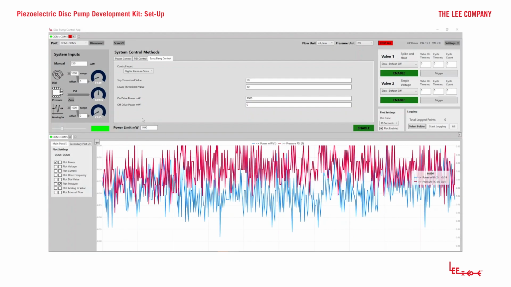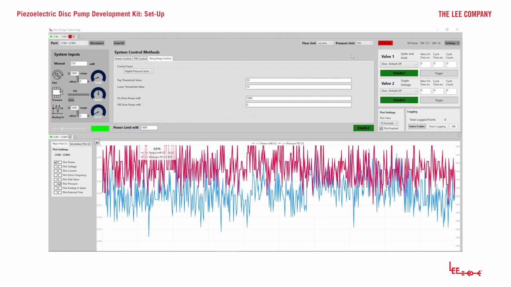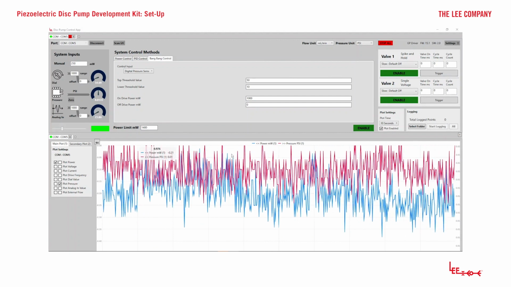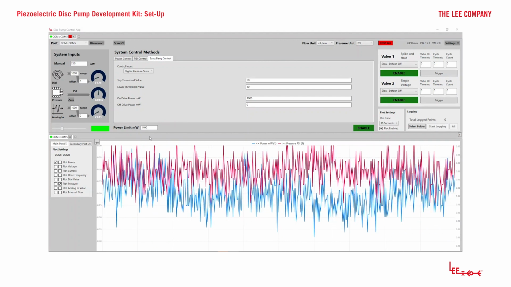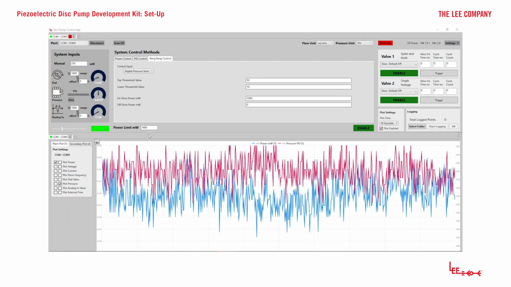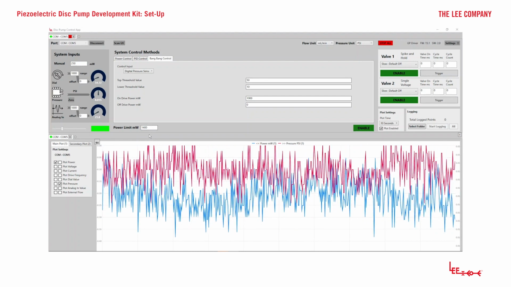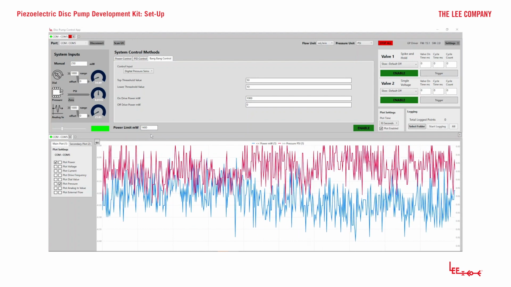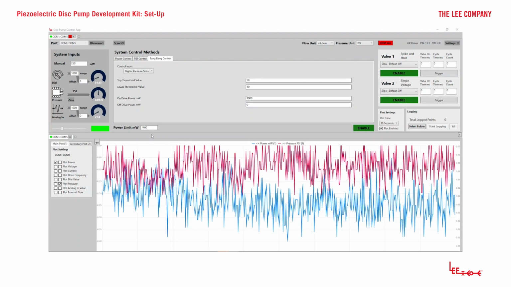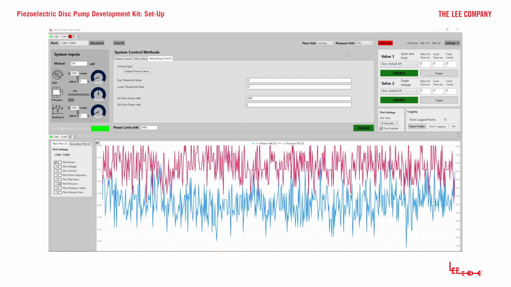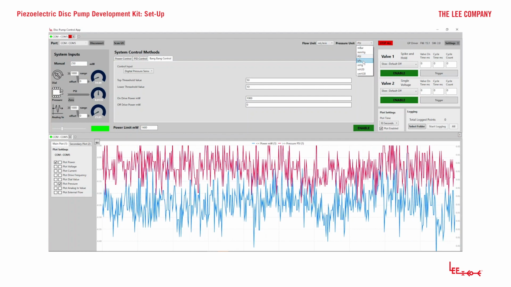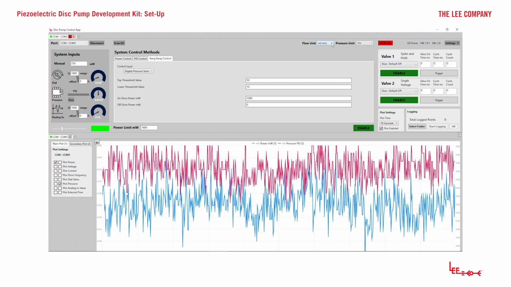Finally, I would like to draw your attention to the power limit box, the unit drop-down boxes, and the logging box. The power limit box enables you to drive the pump to its highest rating, which is 1400 milliwatts. As this is recommended for intermittent use only, there is a second safety checkbox to prevent pump damage. The unit drop-down boxes are pretty self-explanatory. These enable you to choose a unit of measurement that you're more familiar with.